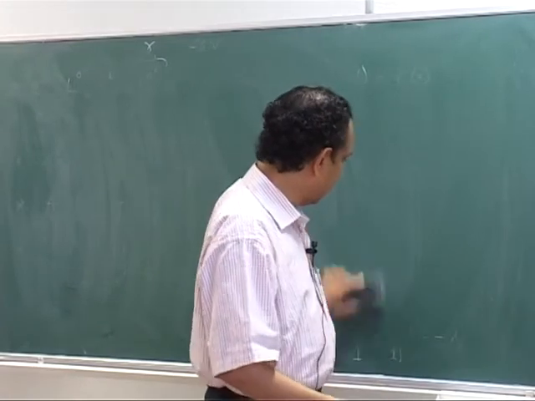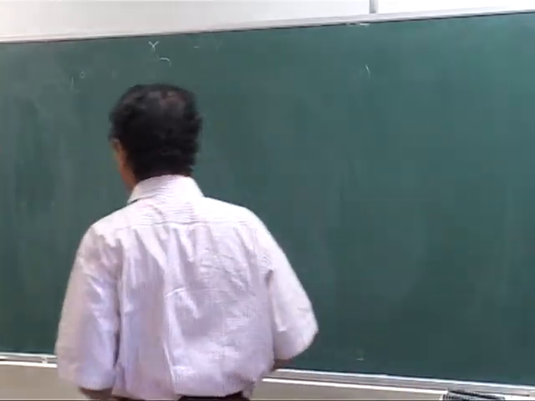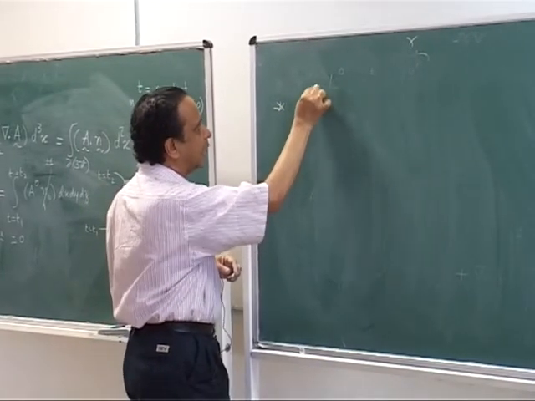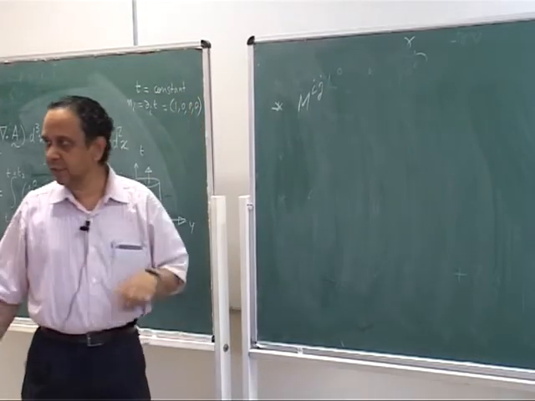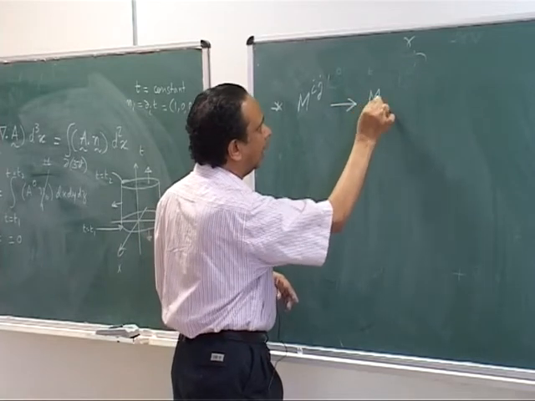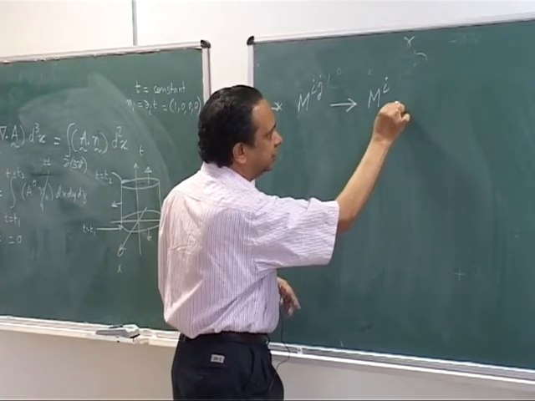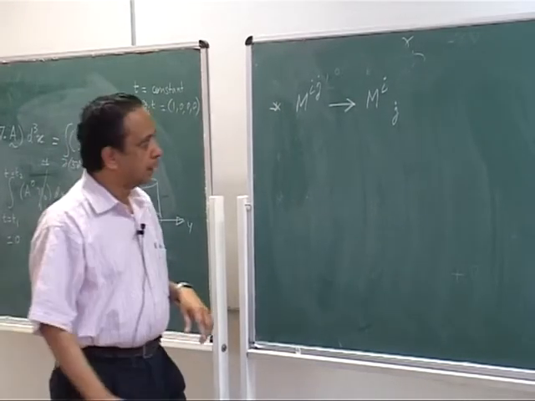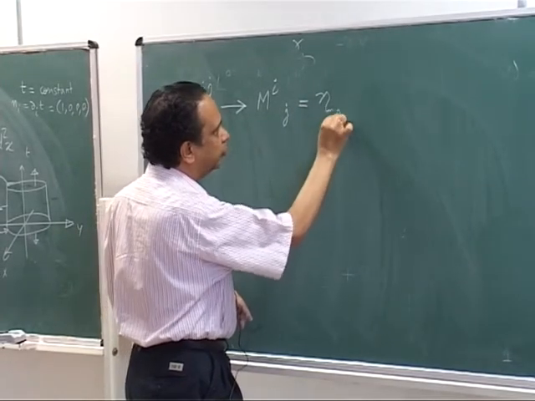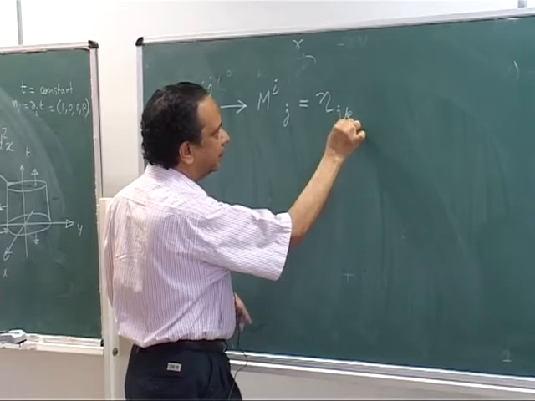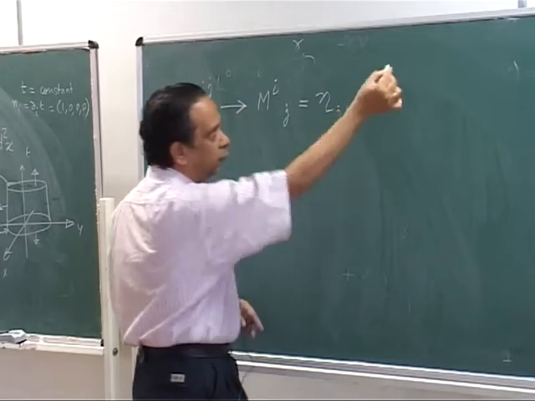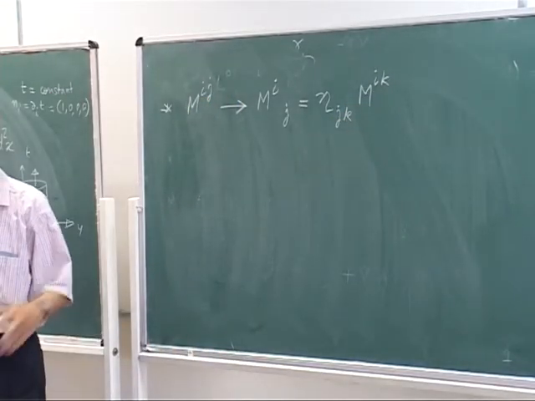So, let me just write it down for completeness' sake, even though it is completely apparent. For example, if I have an object M^{ij} with both indices up, I can define from it an object M^i_j with one index down. How will I do that? I will just take eta with a j down, then put a k which is a dummy index, then take M^{ik} and sum over k. So, this is something which you can do.